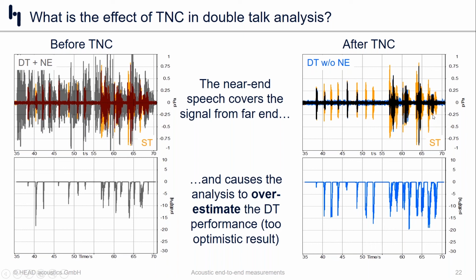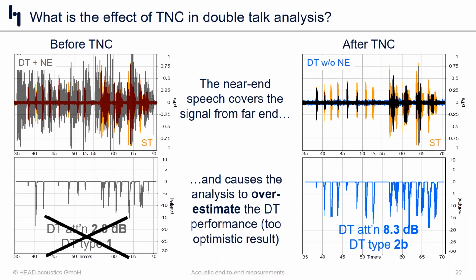Likewise, for the full Harvard sentences, okay, we're not getting perfect or great performance. The delta level versus time analysis shows us as well that we're getting a lot of attenuation. And when we do that analysis, you can see what was previously thought of as a fantastic type 1, less than 3 dB attenuation type device. Well, it's maybe not that rosy because we're looking at something more akin to a type 2B, somewhere around 8 to 8.5 dB of attenuation. So TNC is hugely important and can benefit us for double talk analysis as well. So let's discard the left-hand side and then let's just focus on the results from the right-hand side.